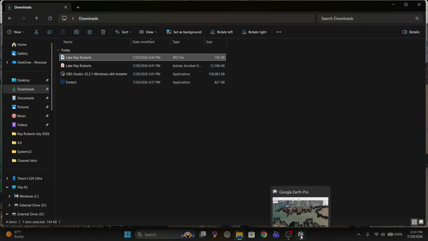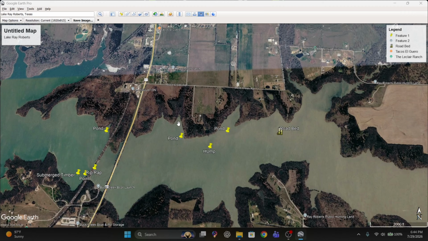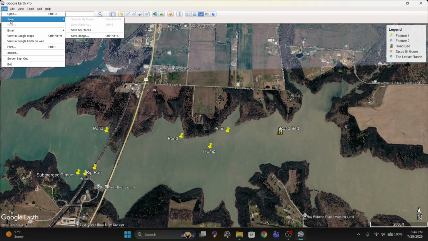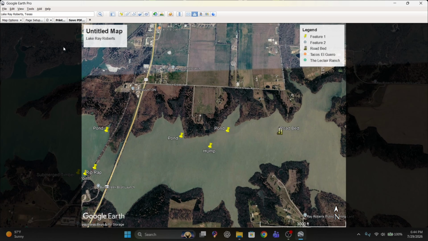I can also save the project. If I was doing this project on my phone, I could save the project on my phone and open it back up. But I like to do this. You can also print to PDF, which gives the option to title it, and then up here just hit save to PDF. I usually just do a photo, but that's another option for you to have. So you have it on your phone, and you can open that up when you're out on the water.